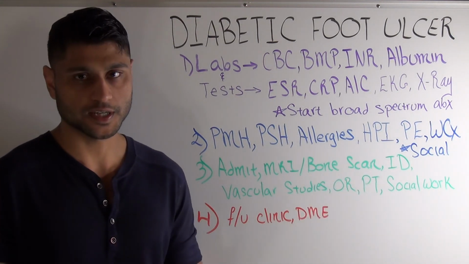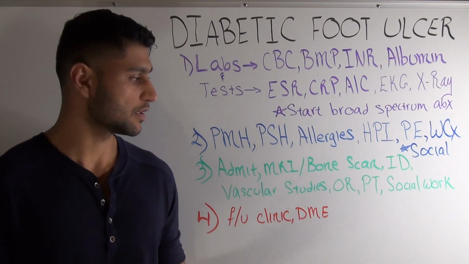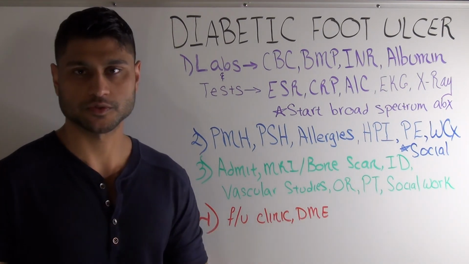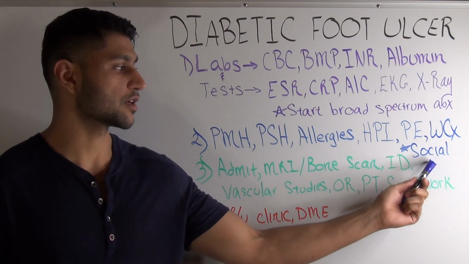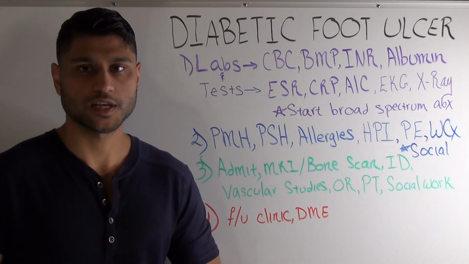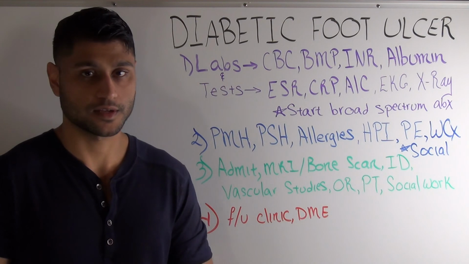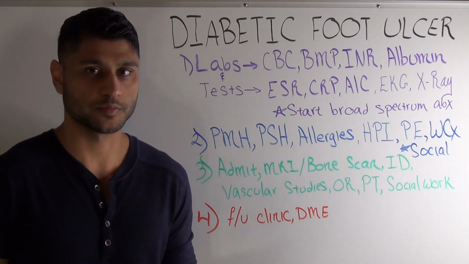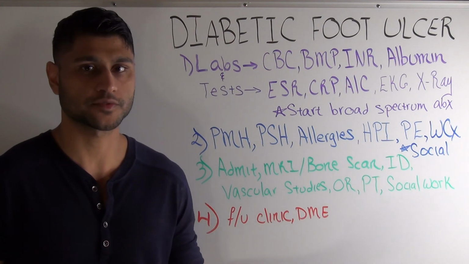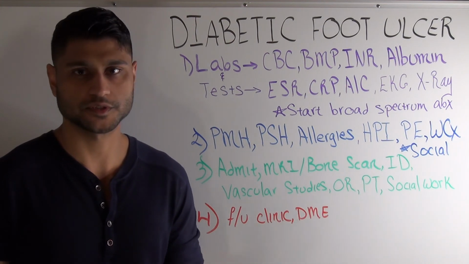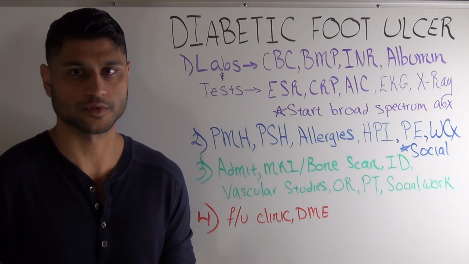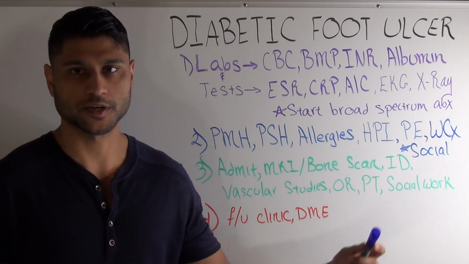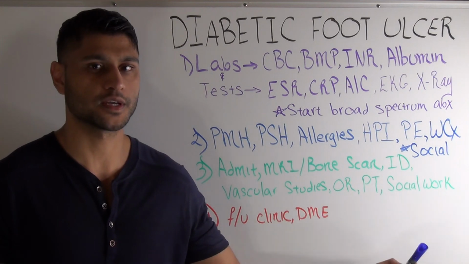Also, when the patient is in-house, you get a PT consult. That's pretty much standard. And then before discharge, oftentimes you get social work. And this goes back to what we talked about earlier. What if this patient lives in a shelter and says, hey, I only have 48 hours and then I have to leave the hospital. If you're going to keep me longer, then I need placement after I get discharged. So whether it's a nursing home or a subacute rehab or some type of facility. So always get social work. And that's something the medicine team will do anyway, but you have to mention that during your interview.